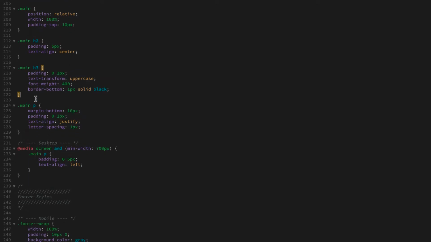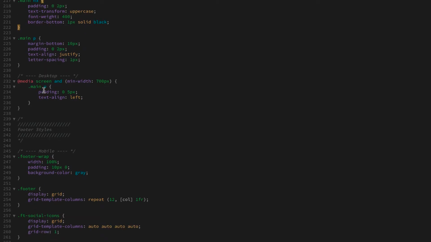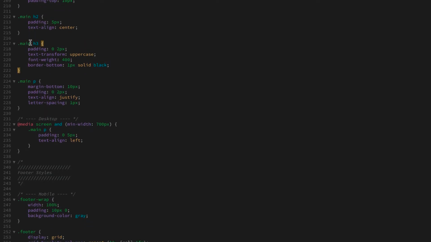All right, following the heading 3, we need to style the OL tag and the LI tag. And I like to do things in order. So I've got my H2 in order, I've got my H3, and a paragraph should follow the heading. And then in my opinion, anything that's an ordered list or an unordered list should follow a paragraph.